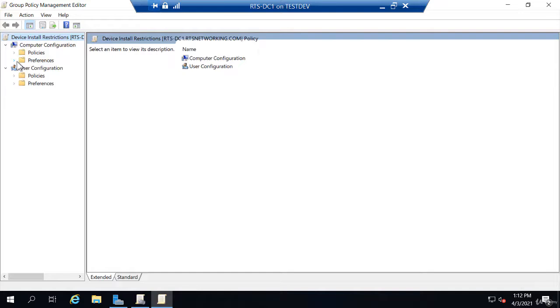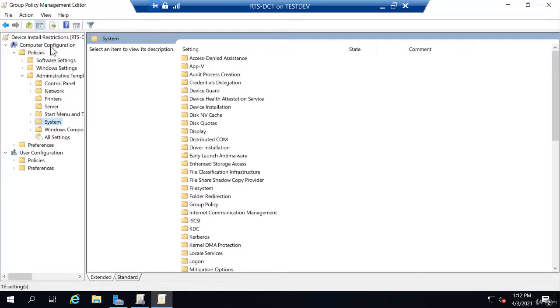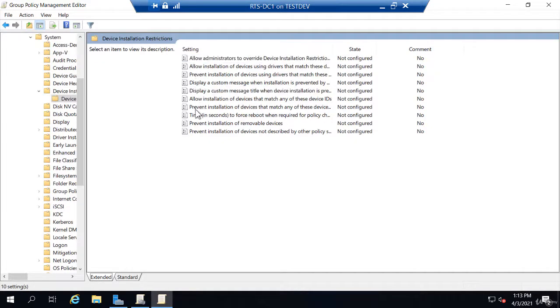Many times you may end up on Google or some search engine looking for a path because the layout of this can be a little confusing. But if I expand Policies, Administrative Templates, and System, now I'm under the computer configuration. So Policies, Administrative Templates, System, there is this device installation that shows up. If I open that, there is another folder, Device Installation Restrictions. Well, if I open that, there is an option here, Prevent Installation of Removable Devices.